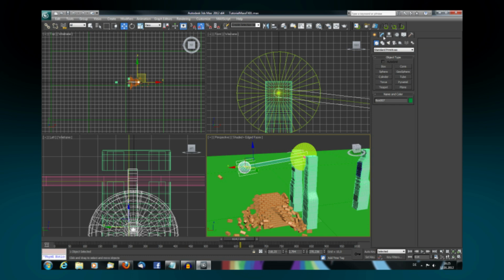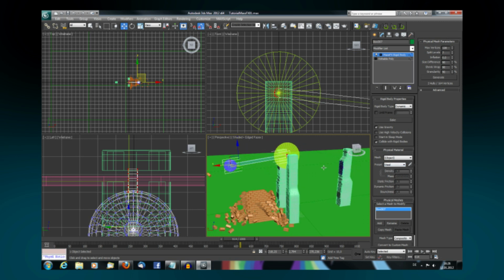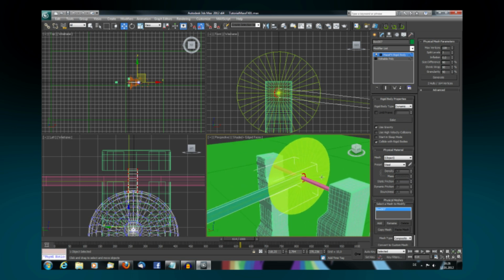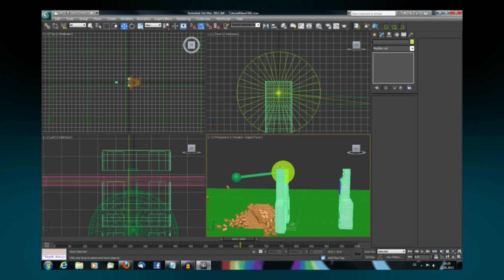And now a few other things I should explain to you. You have to see that the weights are right. You have a few presets here which work most of the time. It's gonna calculate from the volume and from the density how heavy the object is. So this way you can make the calculation a little more realistic. And a few other things are that this hinge only works with kinematic and dynamic rigid bodies. So even though this part is not moving, it's a kinematic body, because otherwise it wouldn't work. Because MassFX is like, no, it's not a rigid body, at least not a dynamic or kinematic one, so no.